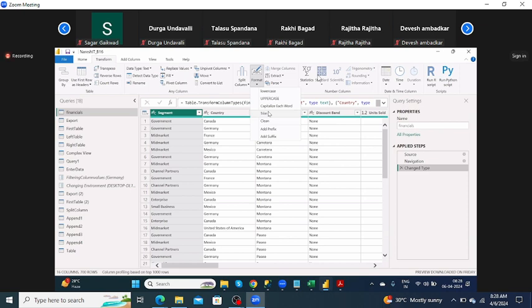Only the spaces before the starting character or after the end of the character will be removed.